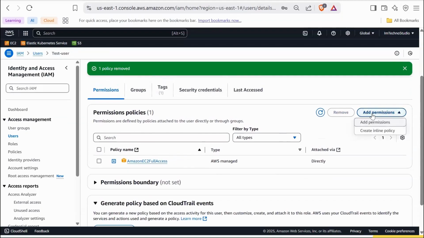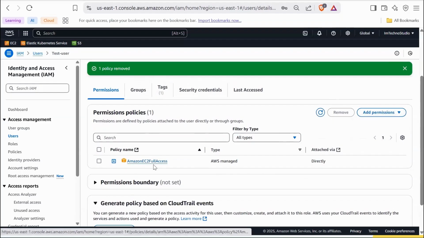And under Add Permissions, you will also see Create Inline Policy. See, the policies that are here are the managed policies. These are predefined rules that allow access to AWS services which can be applied to multiple users at the same time. They can be created and managed either by AWS or by you, means the customer.